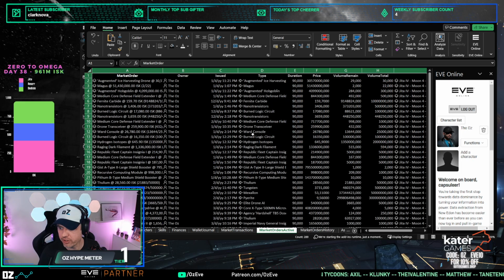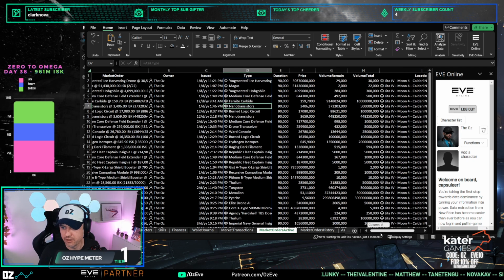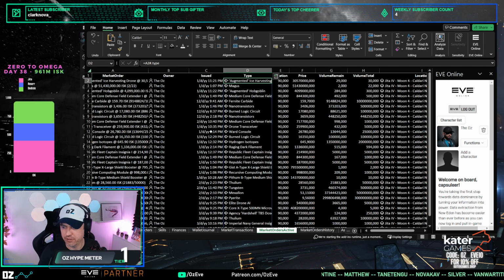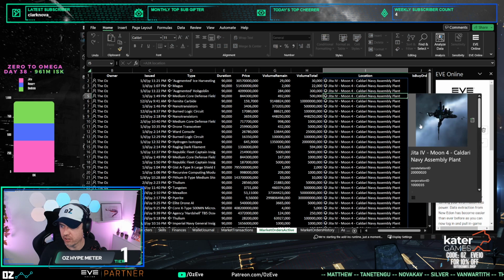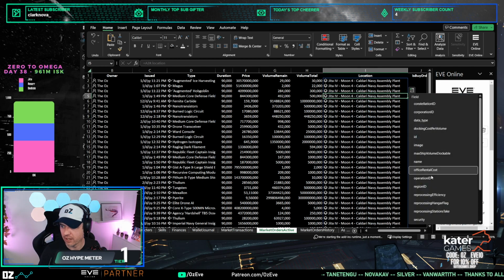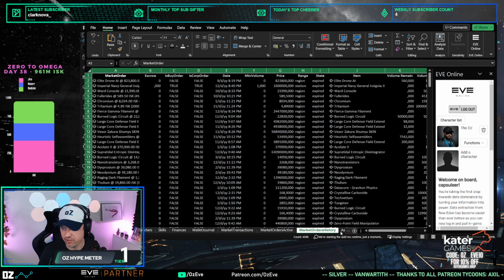So active market orders. What are your active market orders? Again, this is pretty basic. A little bit of interactive stuff here. You can look at the items again. You can interact with the locations, pull some data on the locations, and add all sorts of data that you want to see. So this is again quite a good interactive table on orders active. This is order history. It's pretty much the same.